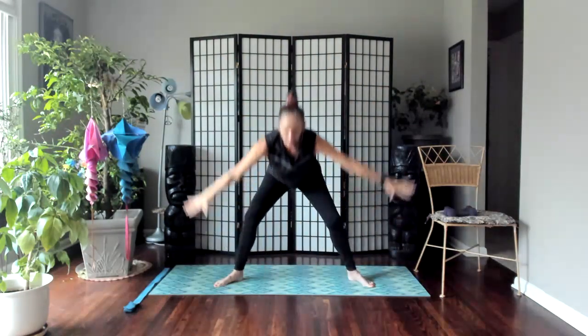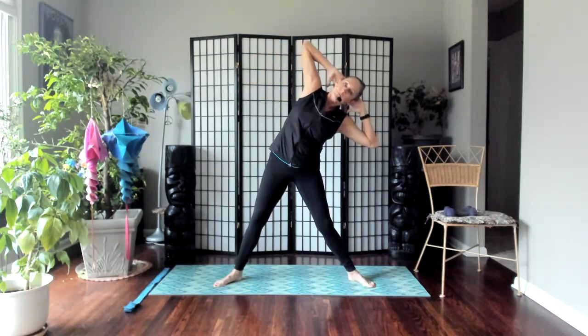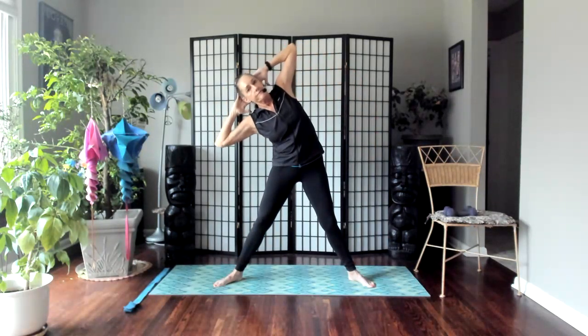Then reach up into five-pointed star, stretch up. Bring the fingertips to the back of the head if this feels comfortable for your shoulders. And take a side bend over to the right. Pull it up. And a side bend to the left.